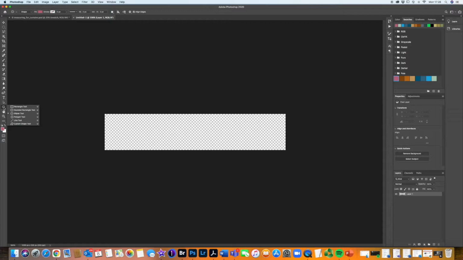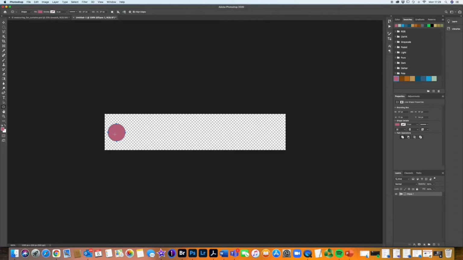If you select your shape tool, you can select any of these shapes, I'm going to use an ellipse tool, and I am going to press shift and drag out a decent size shape.